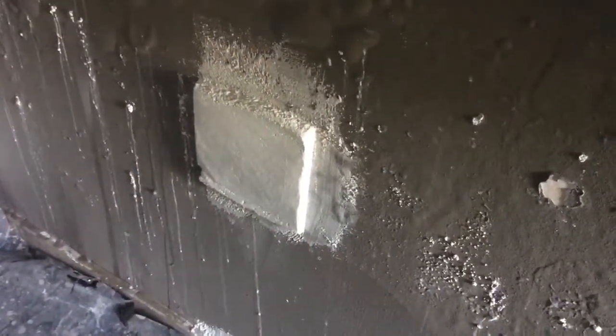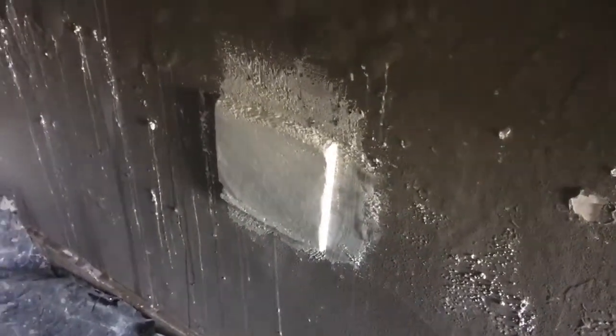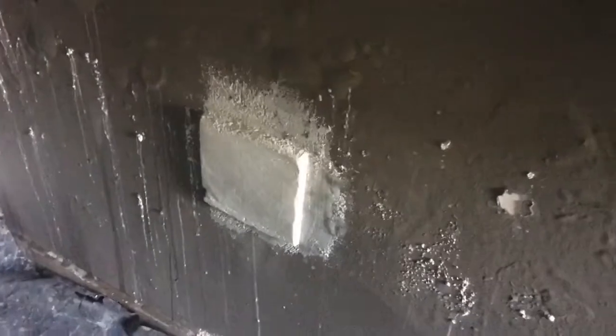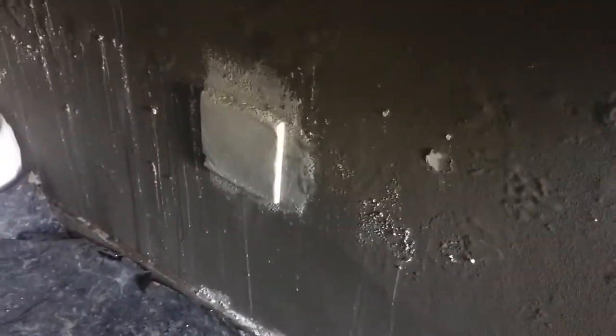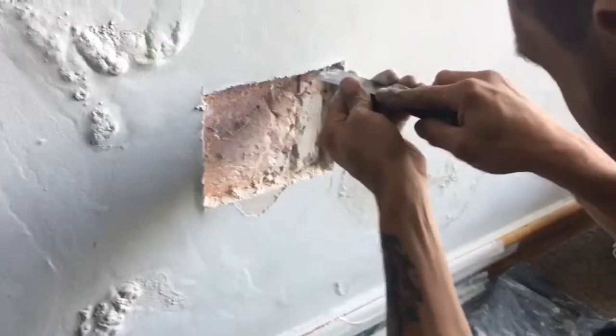Okay, we've now removed the paint and applied the thermal insulation plaster directly over the existing plaster, which was wet on the surface. We'll now leave it to dry and see if it binds, and we'll also see if any moisture penetrates through from the moisture that's already inside the actual wall. Stay tuned for the next stage.